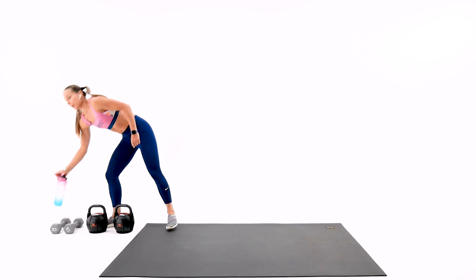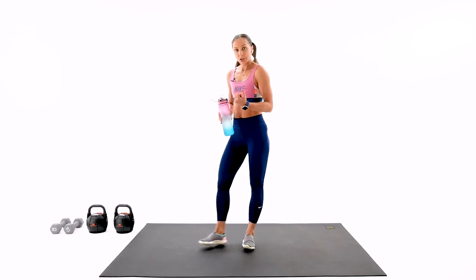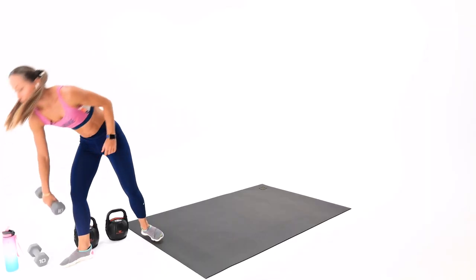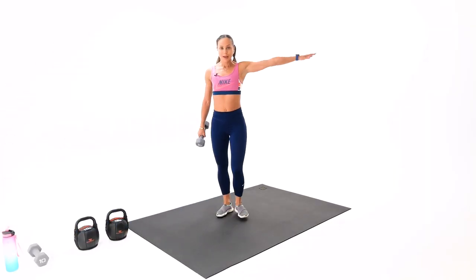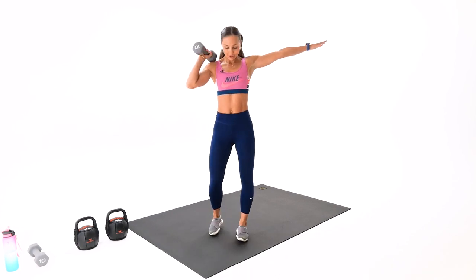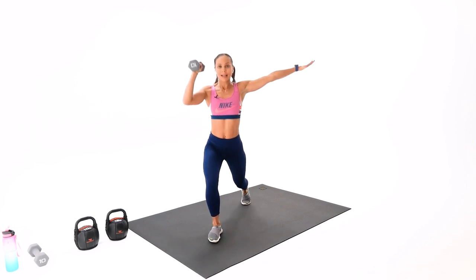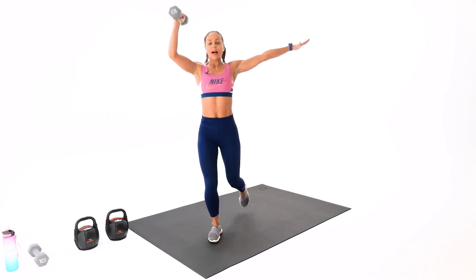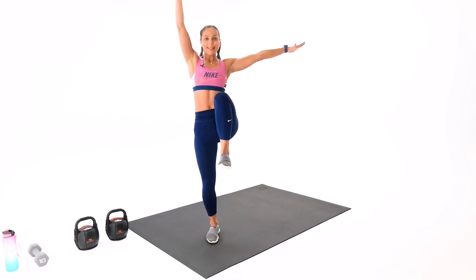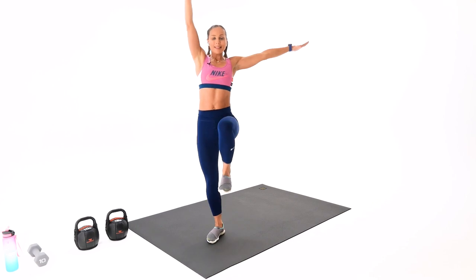Let's drink the water, stay hydrated. We have to take those two sides — three exercises for each side — one more time from the top. Grab the dumbbell or the kettlebell. Remember, counterbalance on the side. Dumbbell in position. Ready? Set. Knee lift is optional — it's the opposite leg toward your overhead. Find the balance, we don't have to hurry up. One side halfway through.